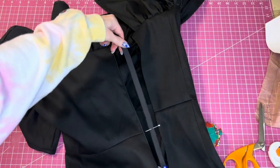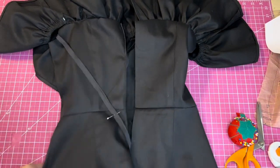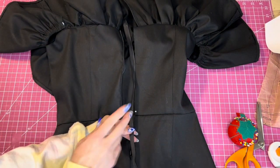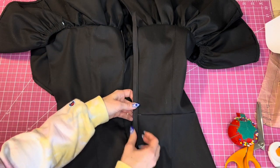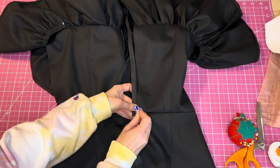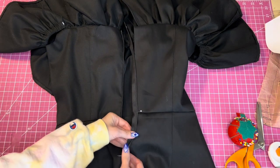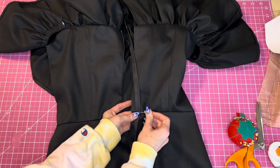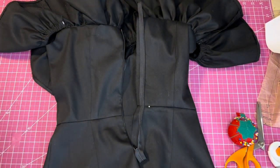So now, okay, lay your dress out. And I like to just lay the zipper. And then you're gonna flip it over this way so it doesn't get twisted. And first I'm going to match up this pin with the seam. And then you can pin the rest of it. Oh, whoops. We're going to go out a little bit. Okay, and then you'll just pin the rest.